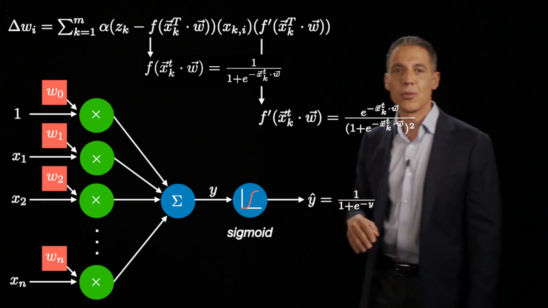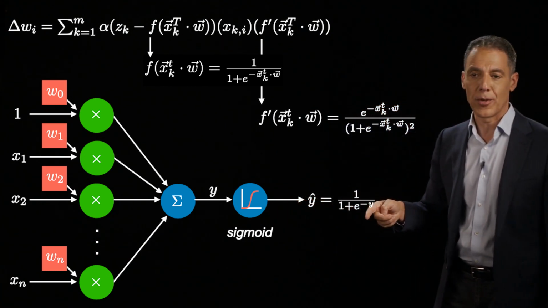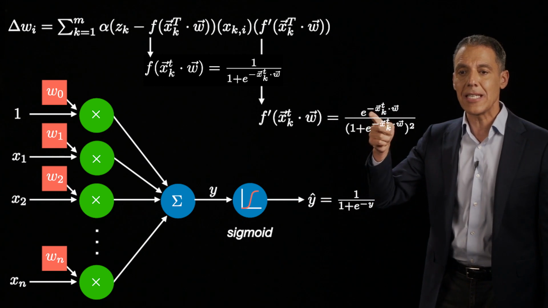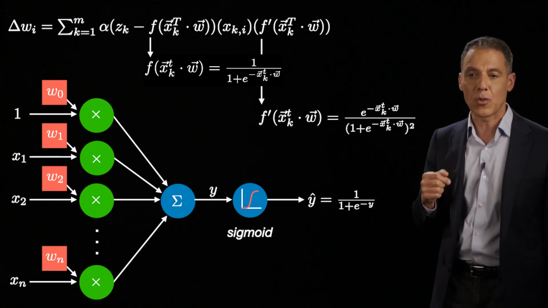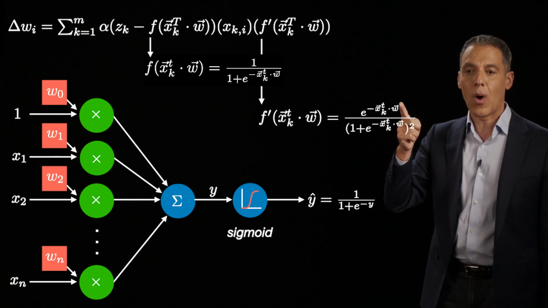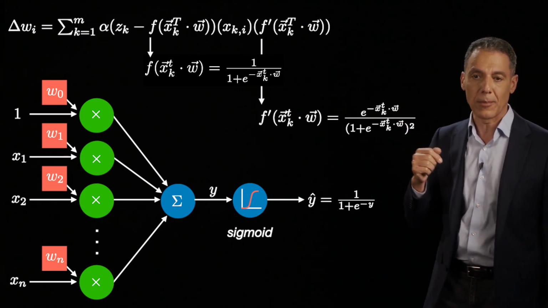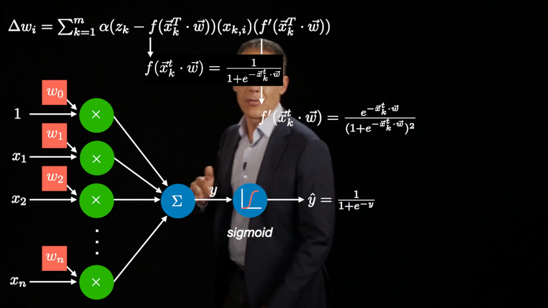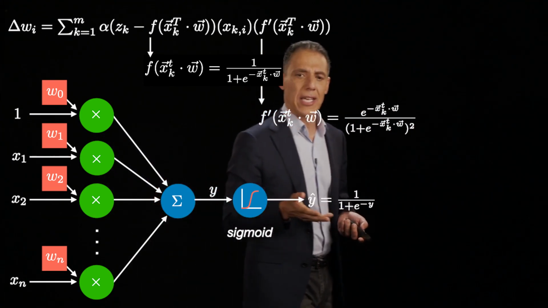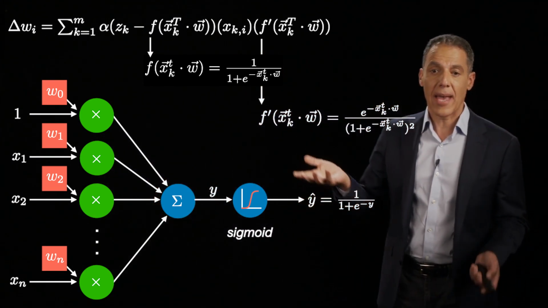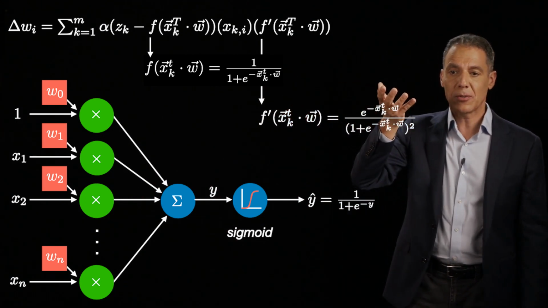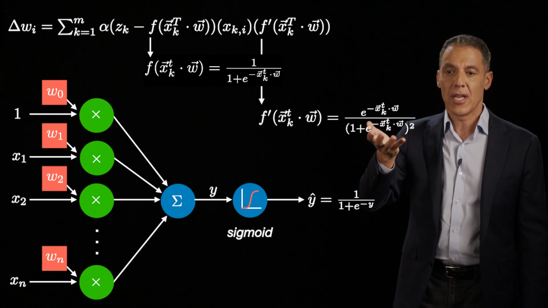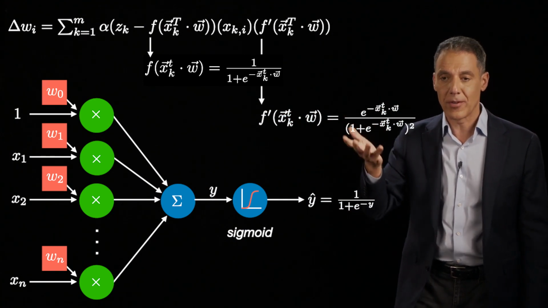I'm not going to go through how to do the derivative here, but this is the derivative. It's e to the minus y over 1 plus e to the minus y, quantity squared. And now I've replaced y with x transpose w. Good. So now this is starting to look a little more complicated, but it's actually not that bad. I take x transpose w and I shove it into the sigmoid, and into the derivative of this sigmoid.